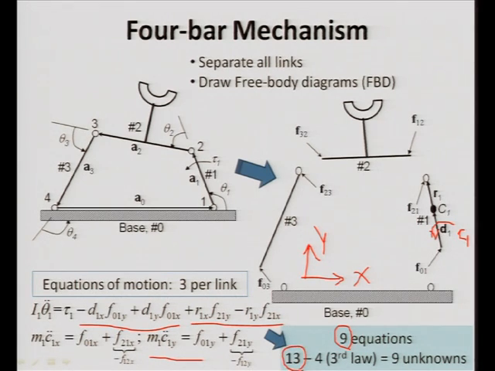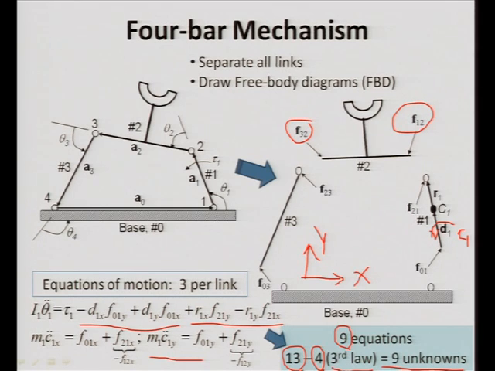However, we know from Newton's third law that F21 is equal to F12, which means 2 of the components are actually known. Similarly, here 2 of the components are actually known. So, 4 of them I actually know once I know the other one here. So, 4 I subtract from here from Newton's third law. So, effectively I have 9 unknowns. So, 9 equations and 9 unknowns.